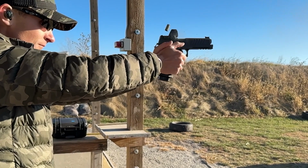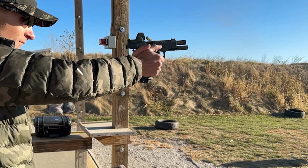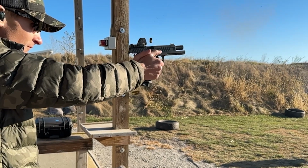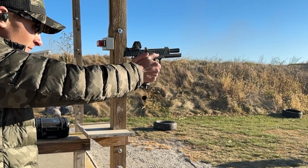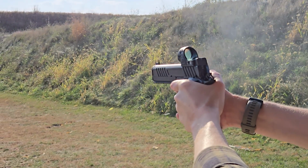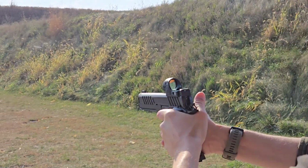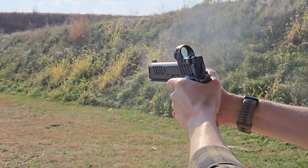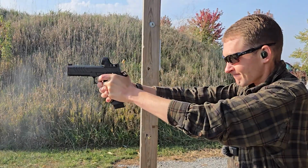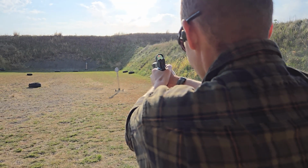Optics are the way of the future, so all of the RC9s come standard with 1 optic plate for the RMR footprint, so a Trijicon SRO or Holosun 507 Comp you can drop right on your RC9 from the factory. All of the pistols will come in a Savior bag. In addition to your Atlas magazines and recoil springs, you're also going to get a Gun Butter needle applicator with every single RC9. So basically, a really nice case, really nice magazines, excellent recoil spring system, and a really awesome pistol.